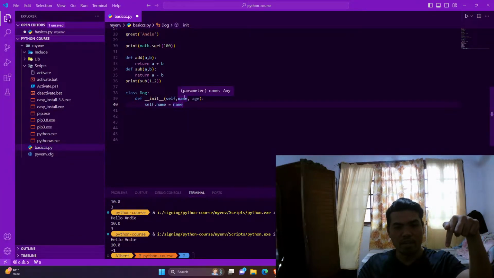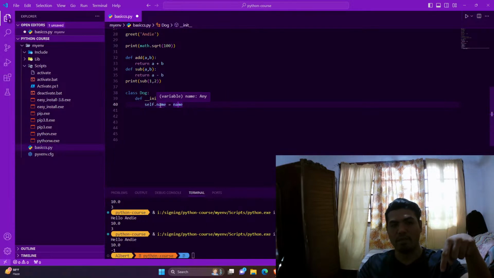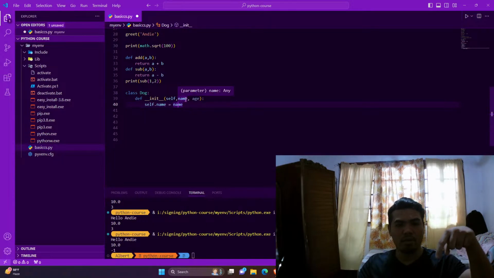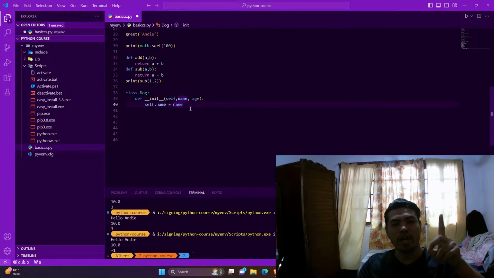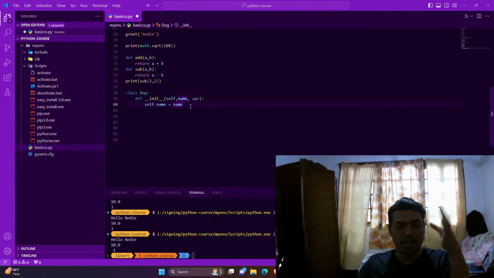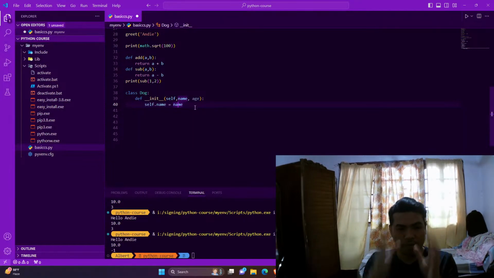So you pass the value of the name parameter here and put that in the self.name. So when you create one class of a dog, it will save now to the first index.